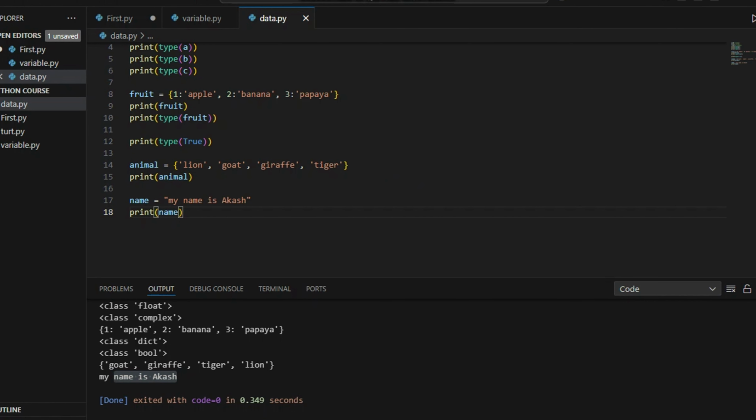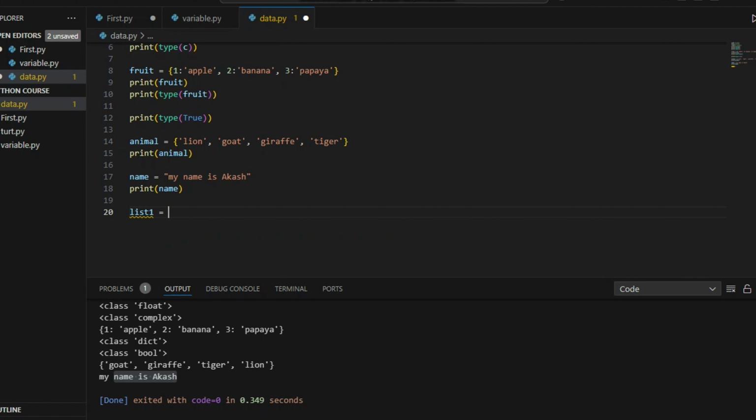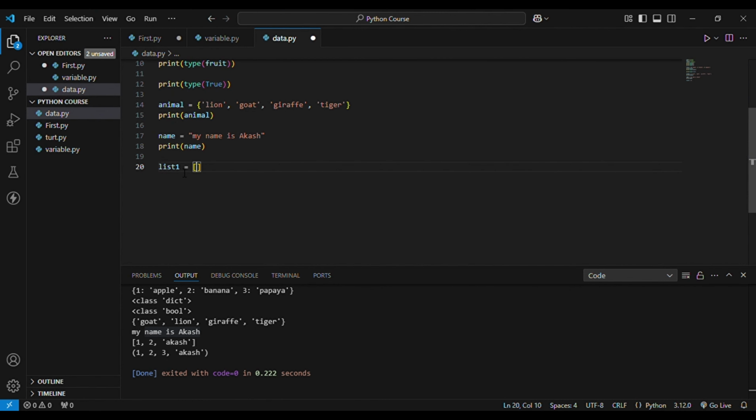So in print, like there was list 1, the list will be in this way, like there are some numbers, 1, 2 or something. So we can run it in this way, and if there is any string as well, like I'm storing my name, Akash, and let me print it.